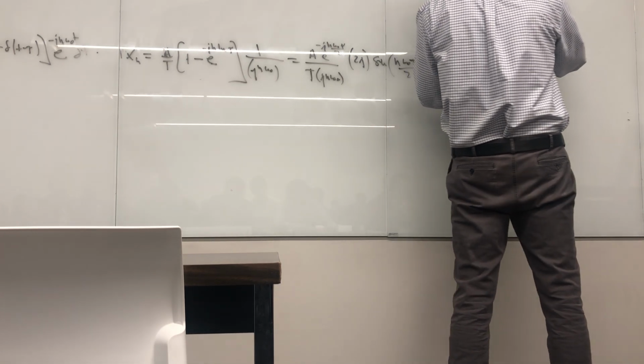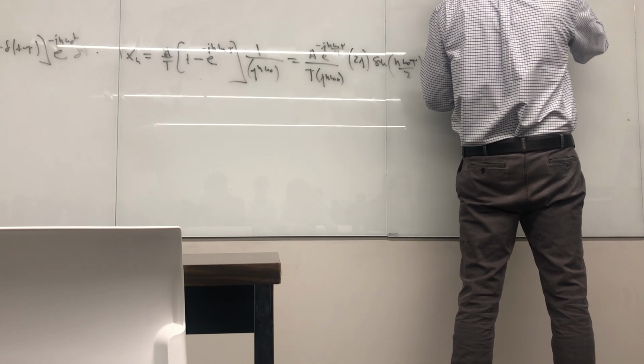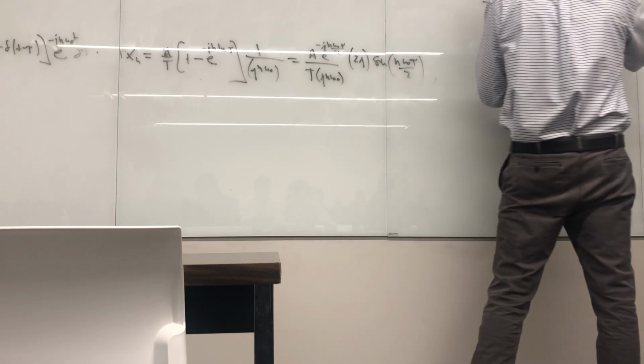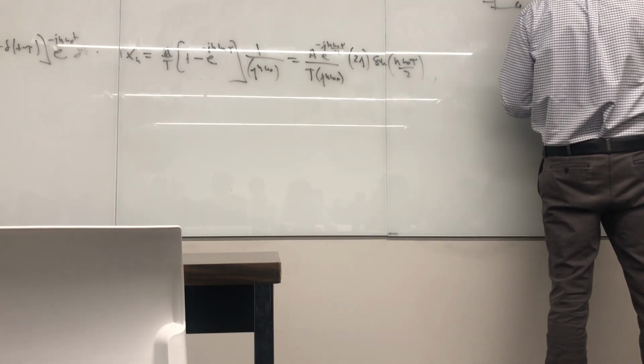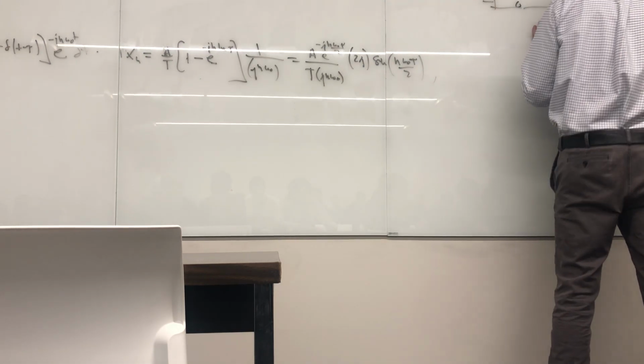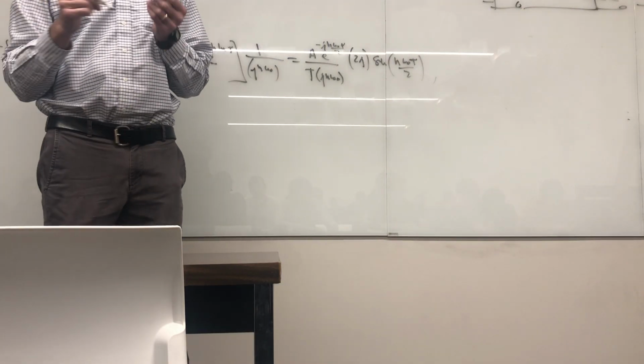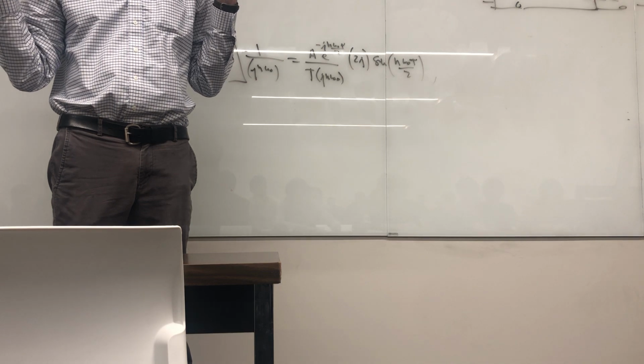And my output is going to come from this circuit. I'm going to have a resistor R, a capacitor C. And I want to take the voltage across the capacitor. Here's my output, y of t. Follow me? Now we need the transfer function of this. Now hear me on this.